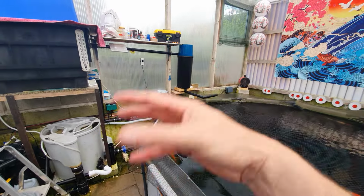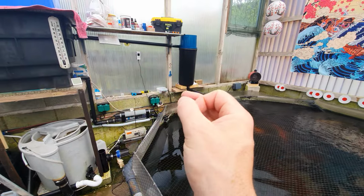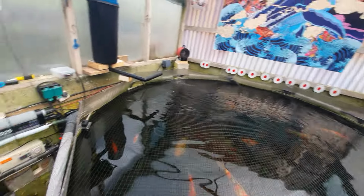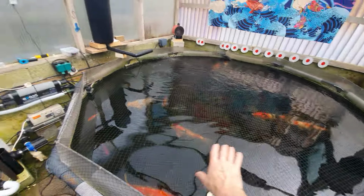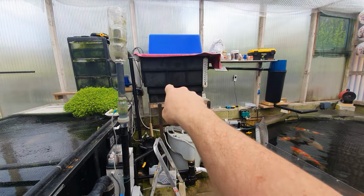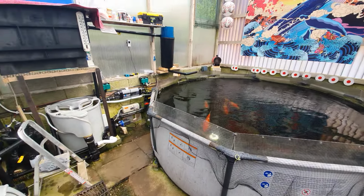And also, if you make a lot of changes, how can you say, if I started adding clay in as well, how could I say it's that product or that product? So I try and change one thing a season. I do have Breeder Secret, but I've not used it in this pond. So this year I'm going to use it specifically on this pond and see if I can see any marked improvement. But of course, I've got quite a big moving bed in there. I've got that Kintama in there, so they're going to make a big difference as well, but we'll see.